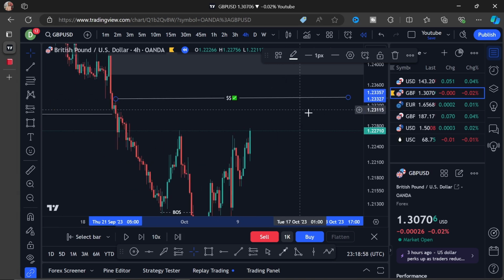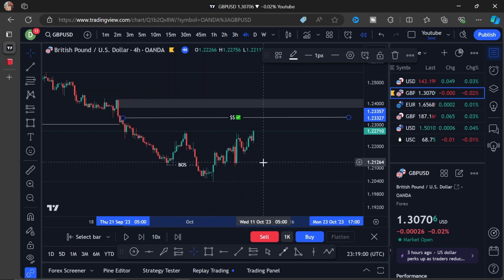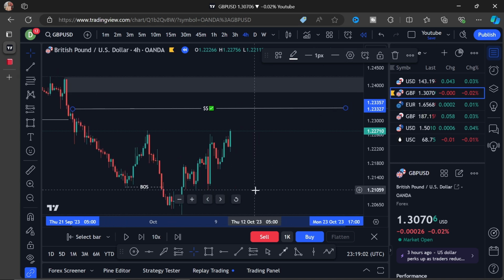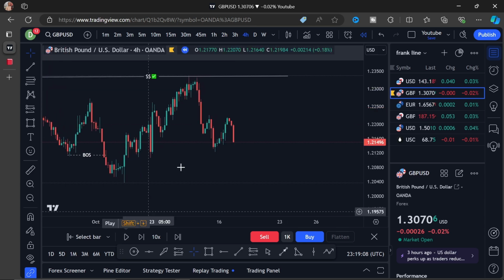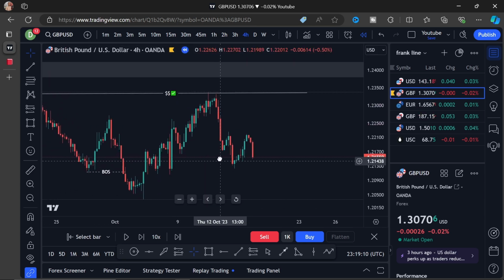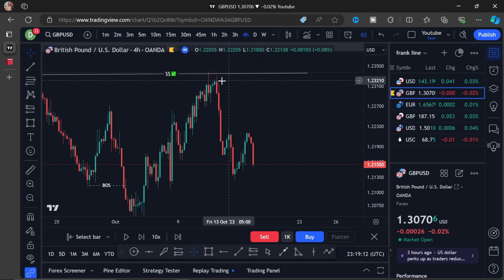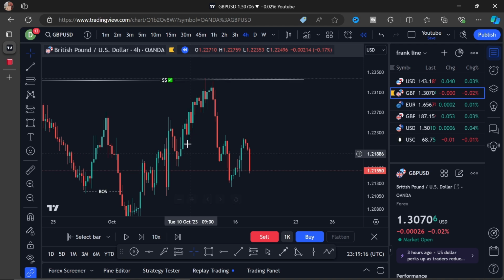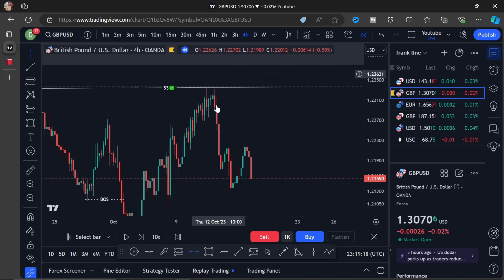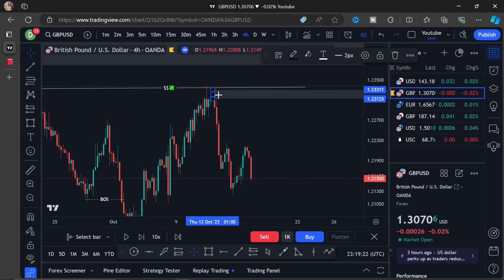Now, we have it here. Now, let's see what the market does. You see, the market did not get into it. It just tested this area here and then quickly fell off to continue its downwards movement. So for that, let's mark this area here. Then come over to the 1-hour time frame.